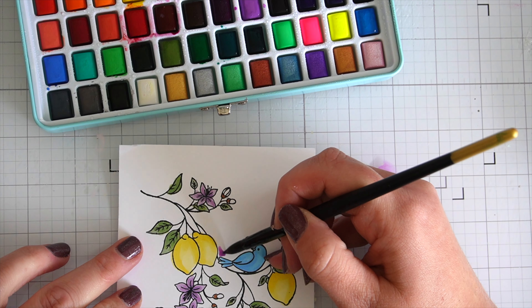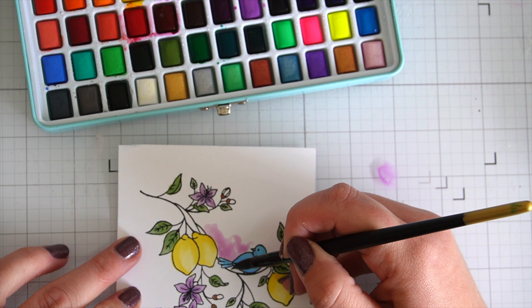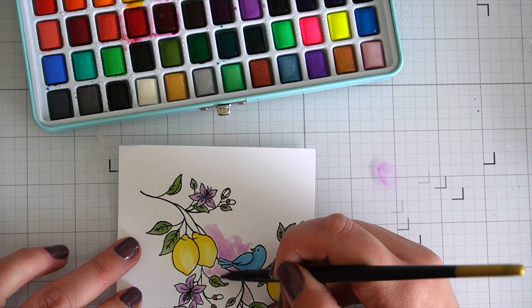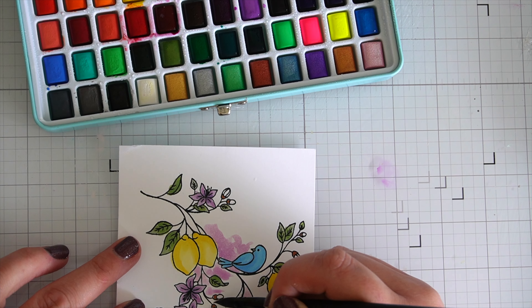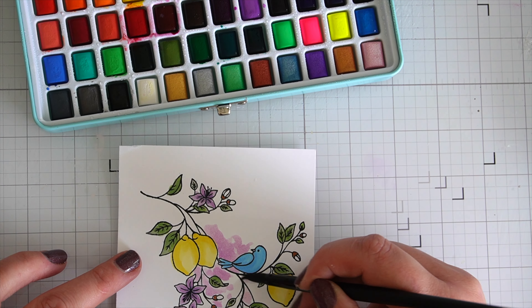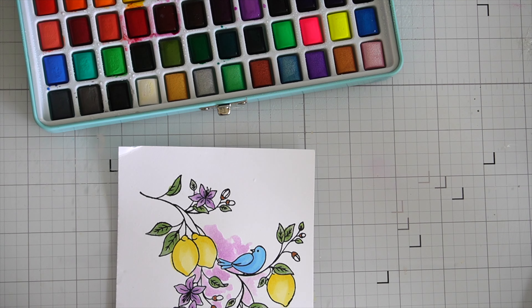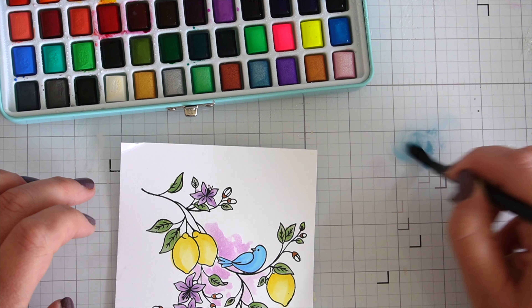I'm going in with my Artistro watercolors — this method is a little different to the one before. I'm not using watercolor paper, so it will look a bit different. I'm doing blocks of color rather than smooshing them together. I'm using a different color palette than the previous card — something a little brighter, because we don't have as much texture or as many layers on this card, so it needed a more punchy watercolor background. I'm going to fast-forward through this section.